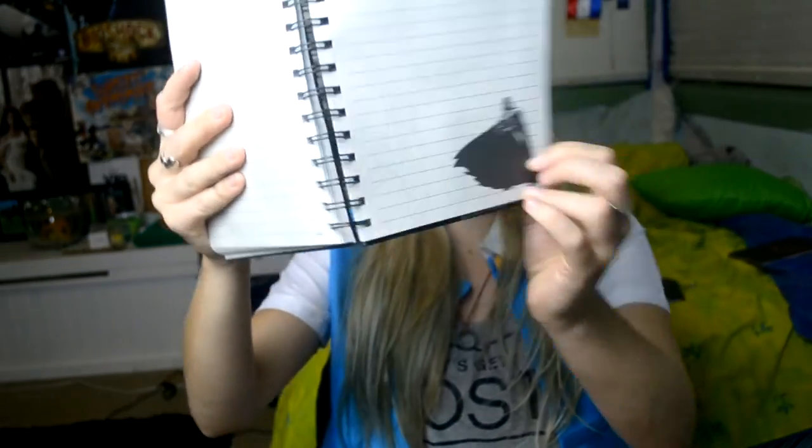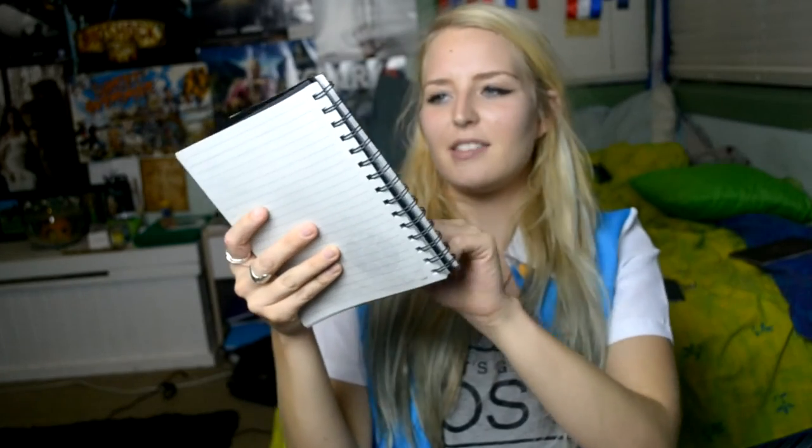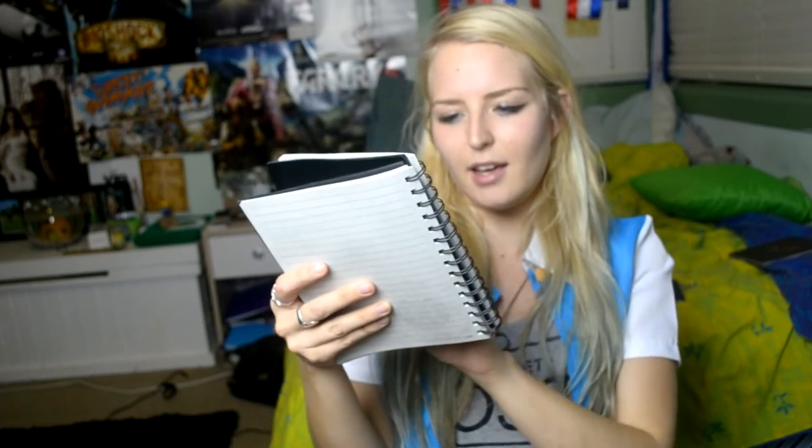I also have this awesome Star Wars book which I got from London. Inside it has pages with different stuff from Star Wars — like laser cannon, solar array, reactor, blah blah blah. It's for kids because it's from the Disney shop, but I'm a big kid like I said. But the coolest thing that came with this book is this awesome lightsaber pen. It's a lightsaber pen and you haven't seen the best yet — it freaking lights up! I don't know if you can see that because it's so light here, but it definitely lights up.